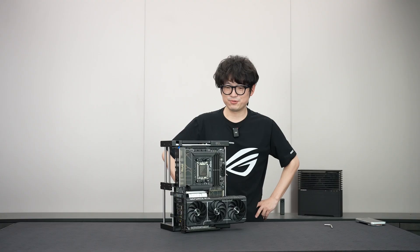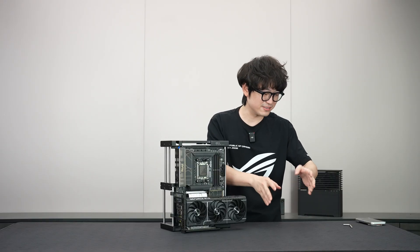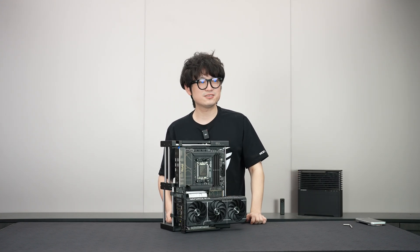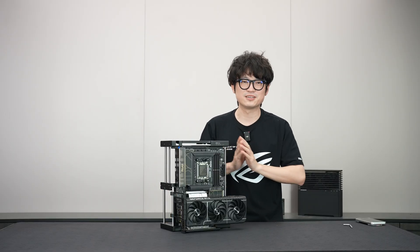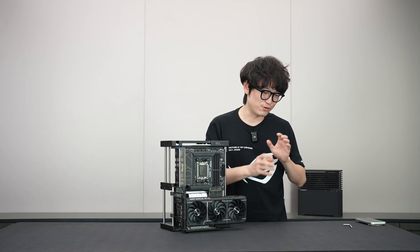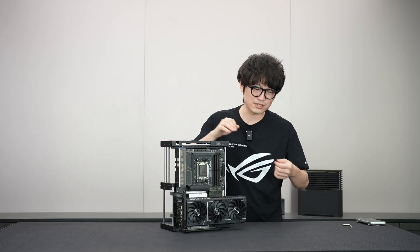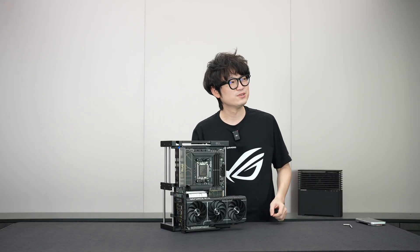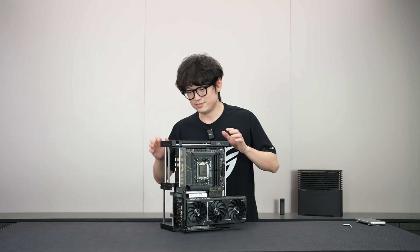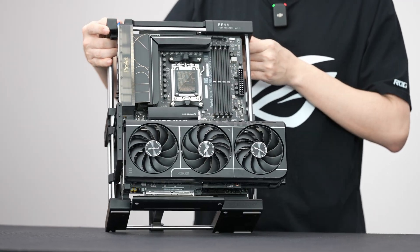Here are some of my thoughts on this product category. The most commonly used test frame is that aluminum alloy plate type where all the parts fit onto the board — I bought one about 10 years ago. It looks ingenious and saves on shipping and processing costs. But the first time you use it, you spend a lot of time installing everything, and when you want to switch to stand-up mode, you have to twist a lot of screws. For professional test users, that storage-into-a-board approach isn't needed. After receiving it, they won't pack it back. So a better form is one that can directly mount the main board and has a more stable overall shape — something that feels more like professional laboratory equipment.